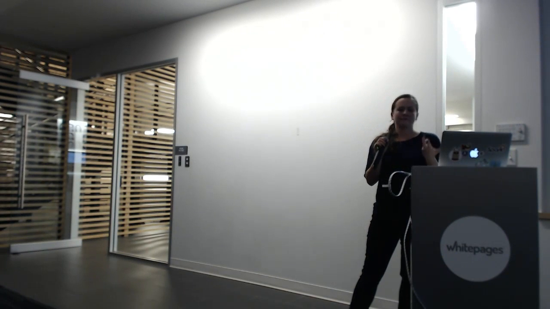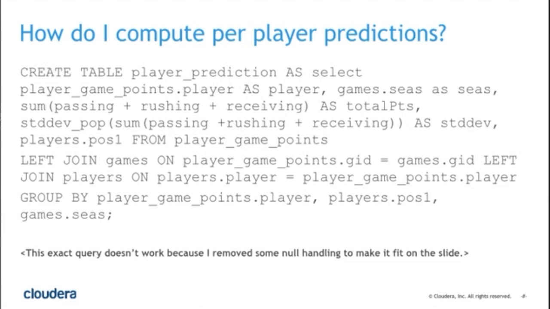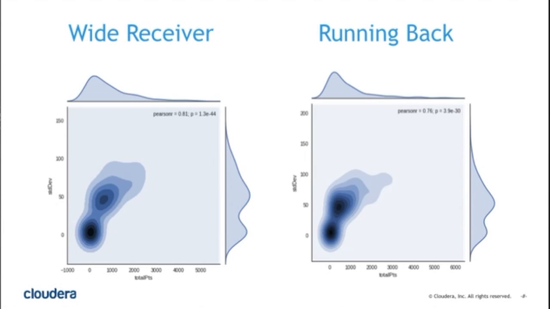So, given that I had exhibit, how I'm going to compute per player predictions, this is actually an incredibly boring query. I don't even know why I put SQL queries on the page. Do I expect you to read them? I'm sorry. I'm running out of time, so I'll show you guys some nice pictures.